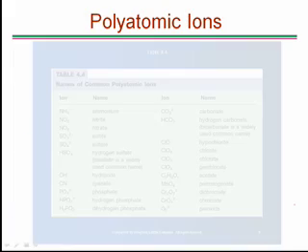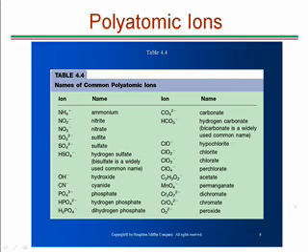Polyatomic ions. Here is an example of a table of all the different ones. I will give you the table to use on a test or a quiz, so you don't need to memorize. However, it is very helpful to know where they're located and know what each one stands for.